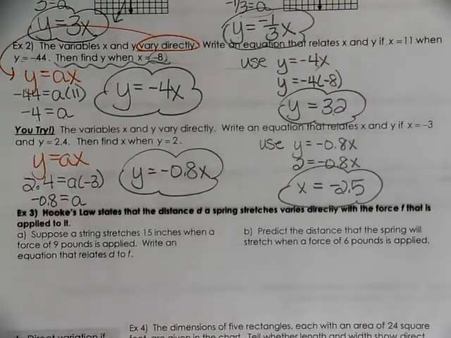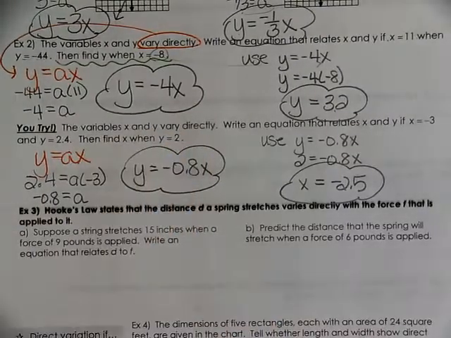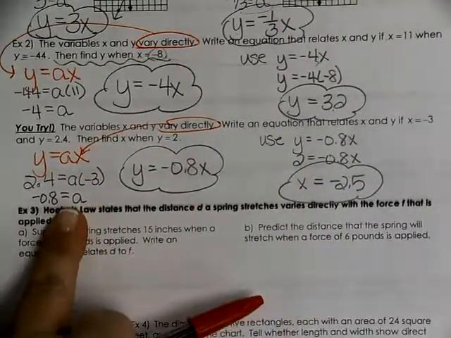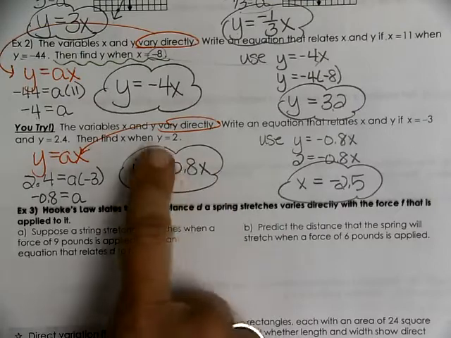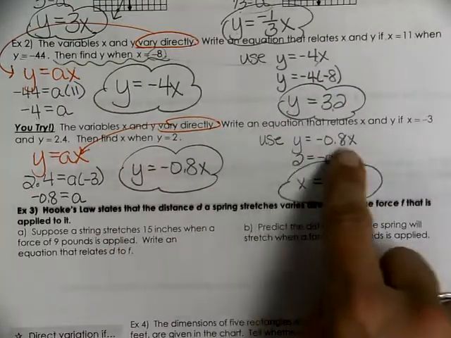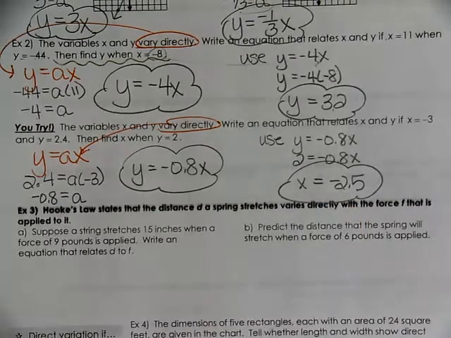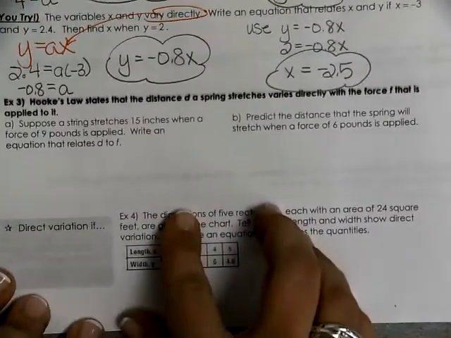Okay, did you notice something a little different about the U-try? It started out the same. We used y equals ax since it said "varies directly," and we substituted the given values in to find that a was negative 0.8, and our equation will be y equals negative 0.8x. But this time notice that it asked you to find x when y equals 2. So we still use the equation, except this time we substitute 2 in for our y in order to find our x, which will be negative 2.5. So make sure you're very conscientious about which variable they're asking about. All right? So let's look at how we can do this in a real world situation.